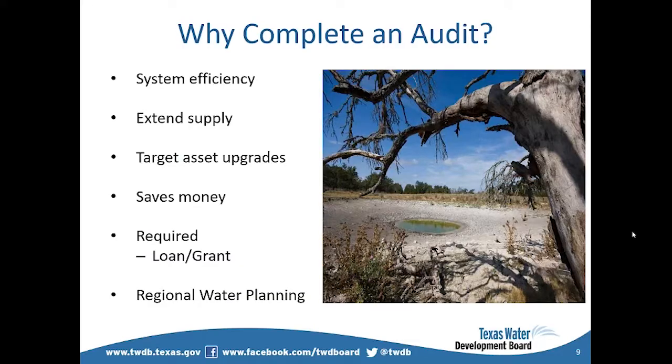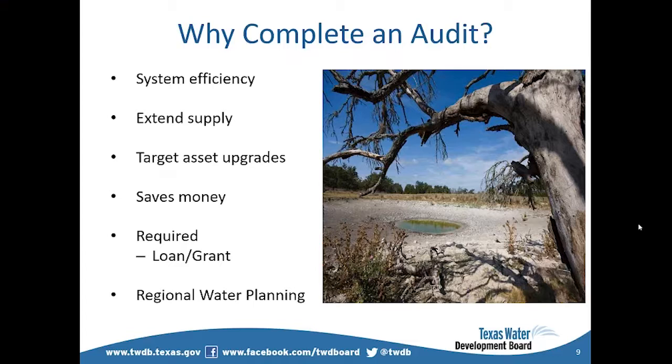So why would a utility want to complete a water loss audit? Basically, a water loss audit is a top-down desktop exercise. And by that I mean you're a water utility, you're already collecting much, if not all, of the information that the audit is requesting. You're collecting how much you produce, how much you sold, how many connections you have, population, the length of the main lines in your system.